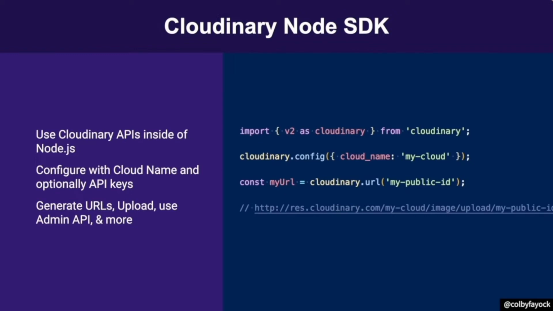But in Node, we can start to import our Cloudinary module, configure our account by specifying our cloud name, where then we have full access to do whatever we want. Here, we're simply generating a URL by passing in a public ID. But this can start to be handy where we're doing this programmatically, or more so when we need to make secure requests that require sensitive information that we don't want inside of the client.